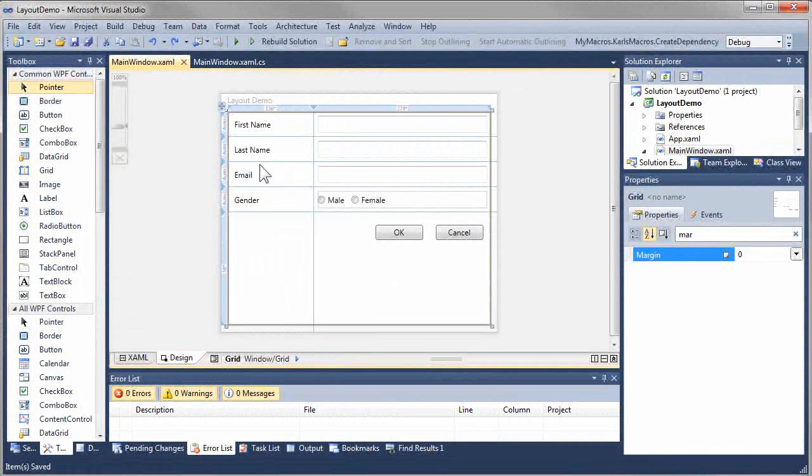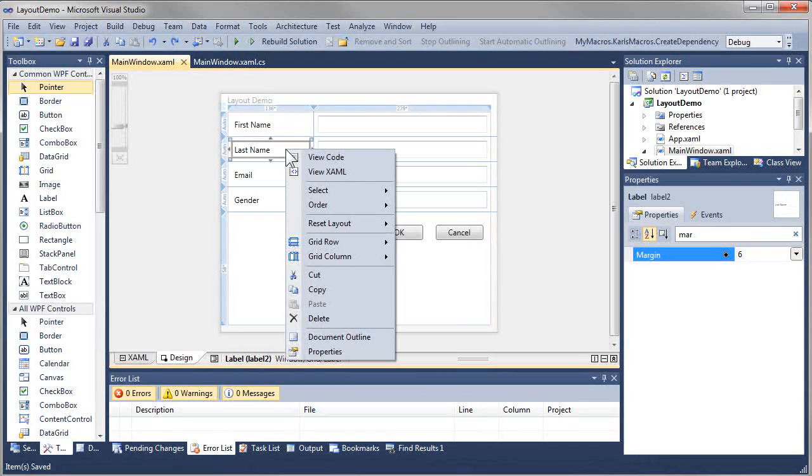To do that, I want to introduce you to some context menus that we've added. I'm just going to right click on any control inside my grid, and in this case I'm on the second row. One of the features we've added is this grid row context menu action. Here we've got insert before and insert after, which allow me to insert a row before or after. I can take the current row and move it up or down, or I can go ahead and delete the current row. And we've done the same thing for the column: insert before, after, delete.